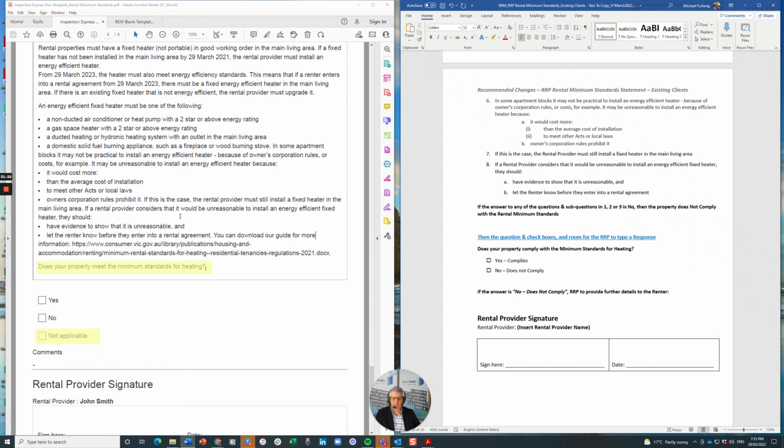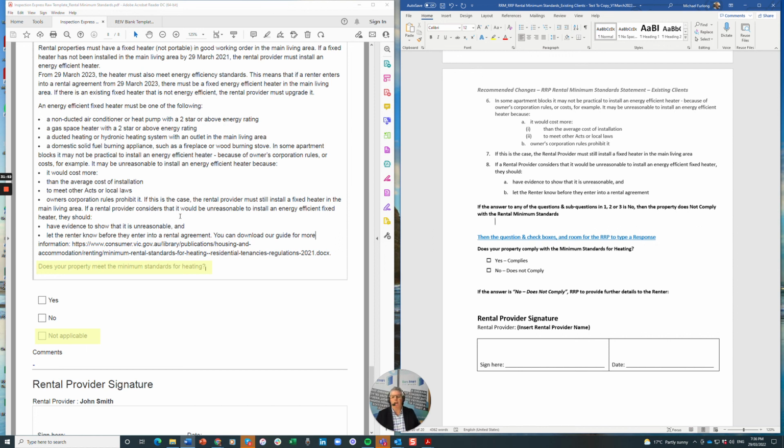So if real estate agents, and this is our job, don't understand it, then how are owners meant to understand it? And our role, initially when I prepared these documents the first couple of times, was that the agent would be speaking to the owners. But what I've found after doing this now for over a year is they're not. What's happening is the agents are just sending out an email and saying to the owners, fill this in, then they're getting it back, they're not even reading it, and then they're just saving it.